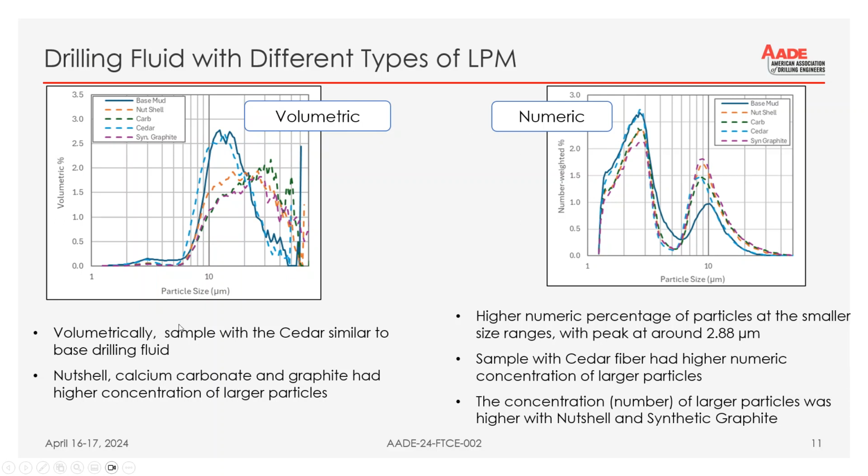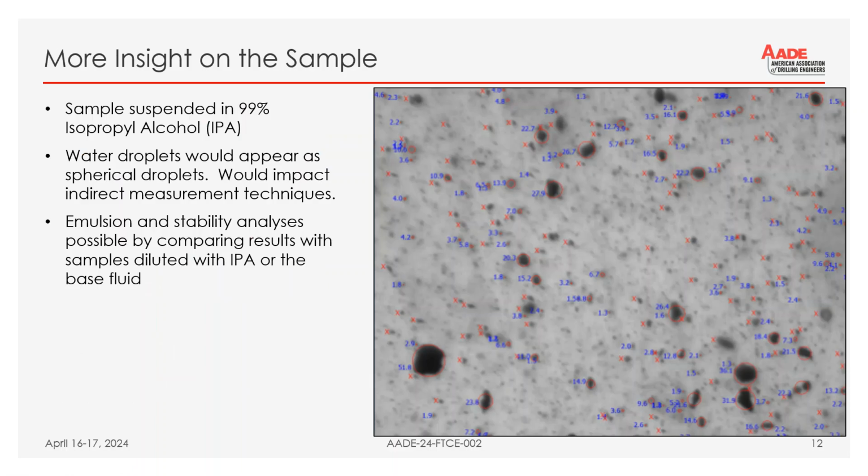So when we look at the difference, if you look at the volume weighted distribution and the number weighted distribution, you can see some information, and you can kind of again read through the tea leaves, if you will, and see that there are some similarities. For example, cedar is very similar to the base fluid right here. If you look at those two peaks, the solid blue and the blue dotted line, you see some differences and some similarities, definitely available. But again, you really need to look at both. The going away message here is it's important to look at a volume weighted distribution, but also a number weighted distribution. It really is important to look at them both to differentiate by shape as well. So not only size, but there's also shape parameters.